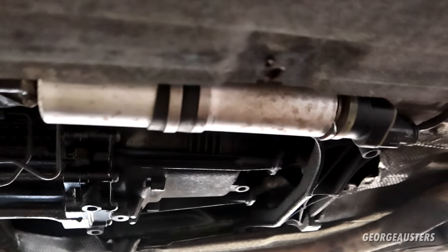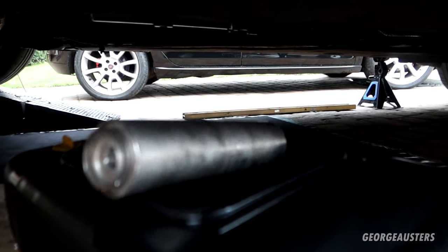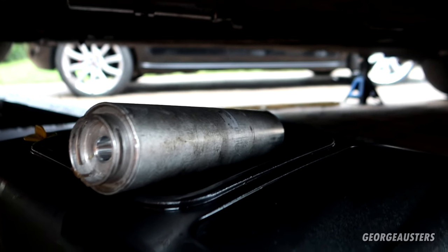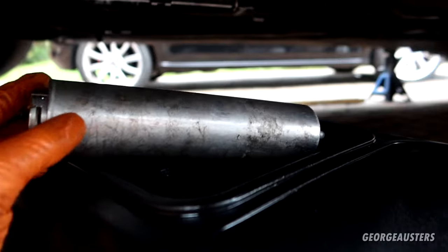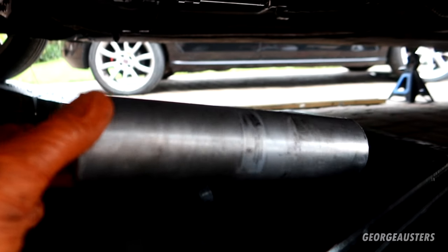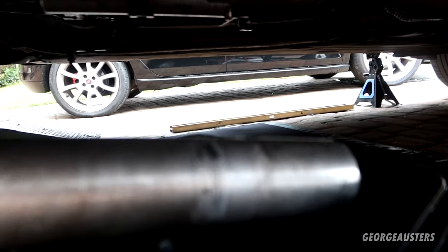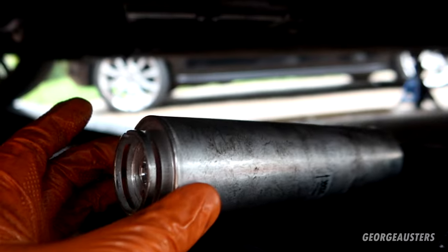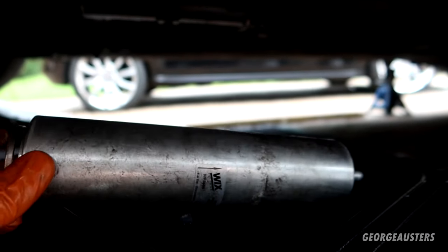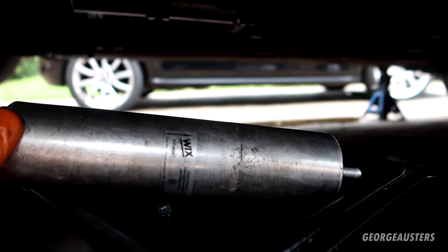Next up then is the fuel filter, which again we're replacing for OEM Marley. Okay, so potentially a bit of a problem. As you can see, I have removed the old original fuel filter. Now, I was trying to find a brand on it, and obviously it is a Wix one, which I can't say I've ever seen a Wix fuel filter for this car, for the N47 or for a BMW 320D.